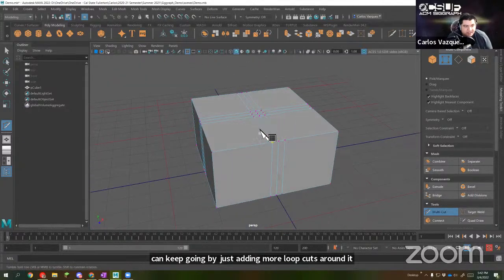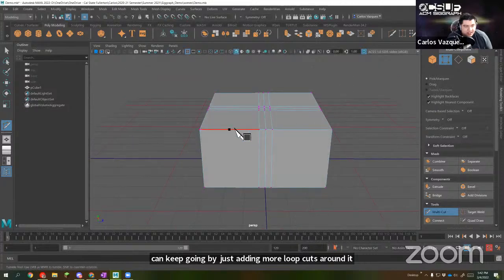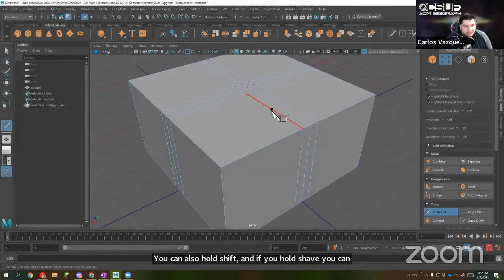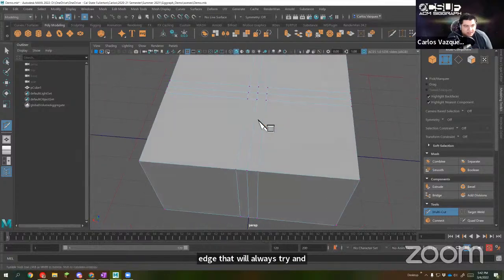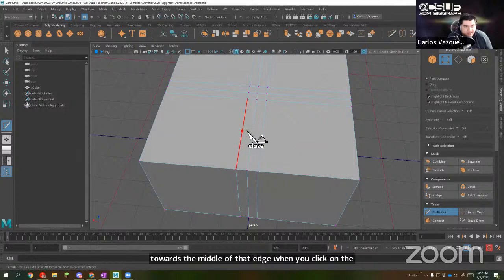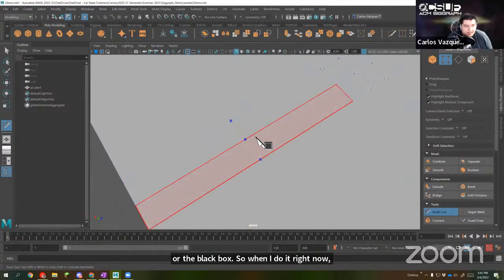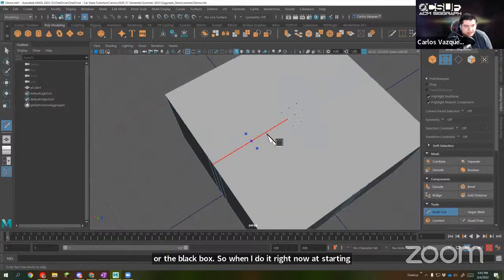You can also hold Shift, and you can see a little box show up when you point it towards an edge. That will always try and point your multi-cut tool towards the middle of that edge when you click on the box, or the black box. So when I do it right now, it's starting to create an edge.